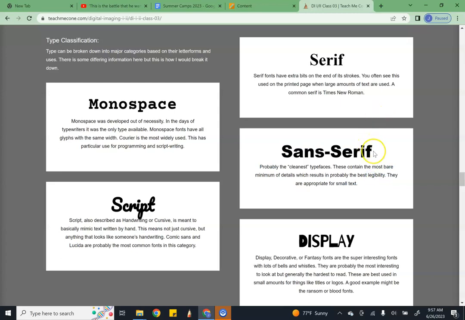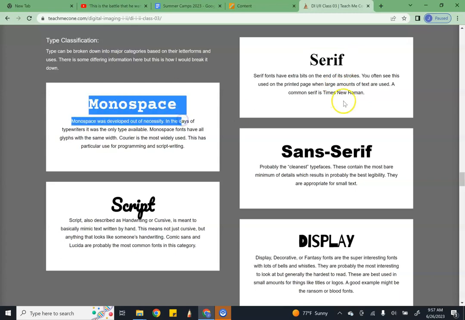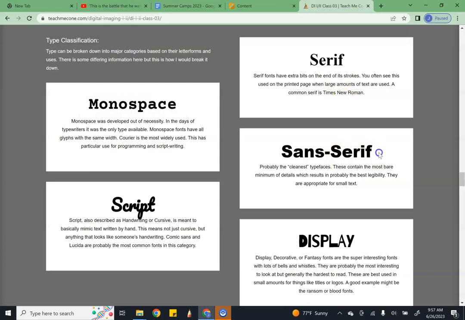Okay, sans serif is generally text without those nubs on it. It's just the most plain basic text. So think of, this would be like Times New Roman. This would be like Courier. This one would be like Arial or Helvetica, if you're familiar with those. It's the most basic text. It's very simple. It's very clean. It's probably the most versatile because it is literally what it is.